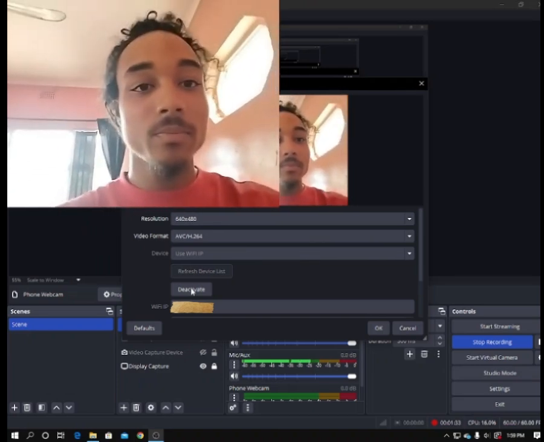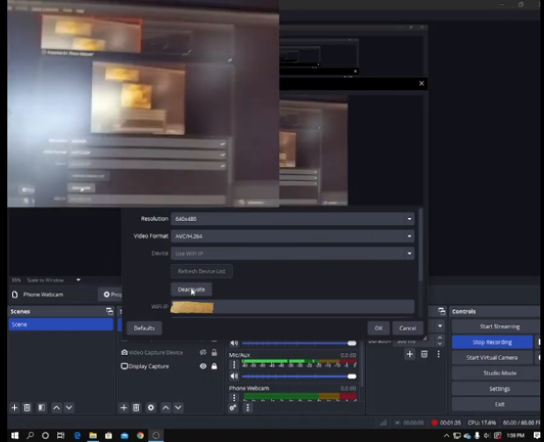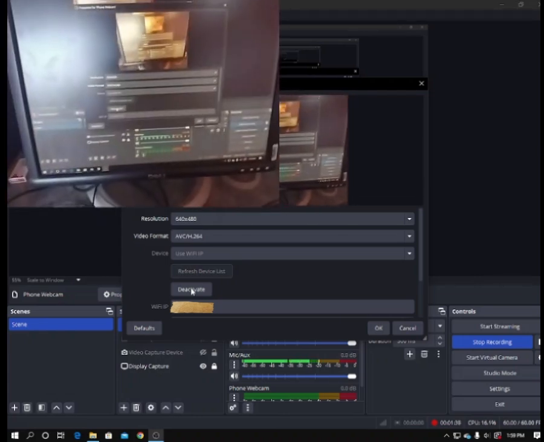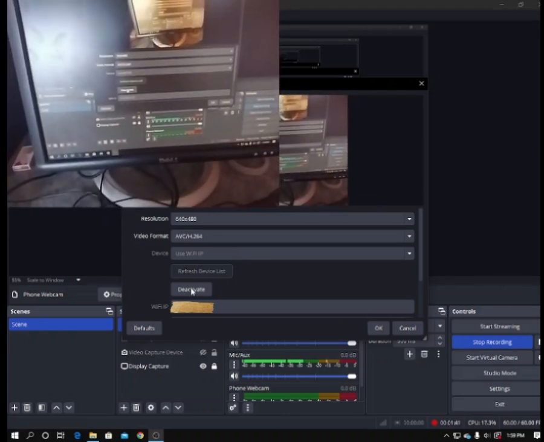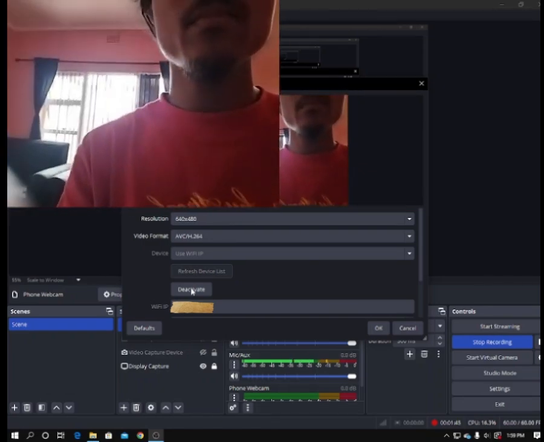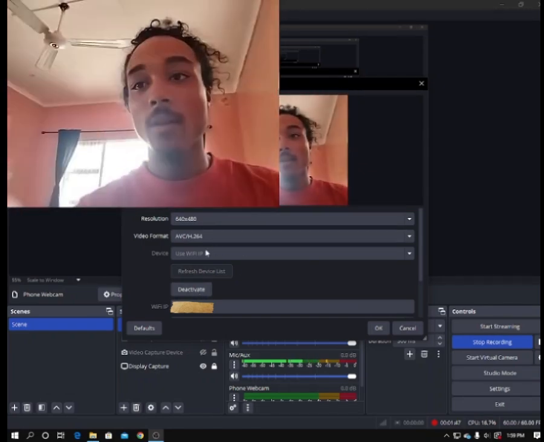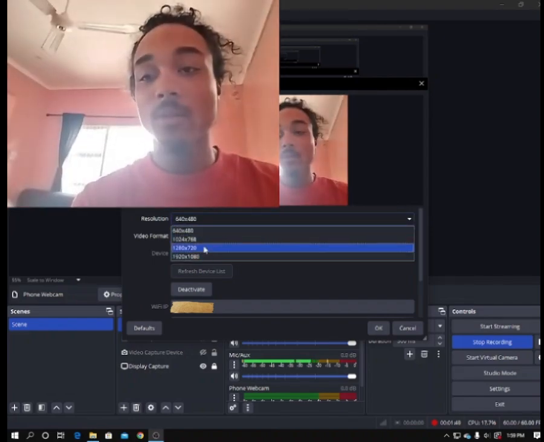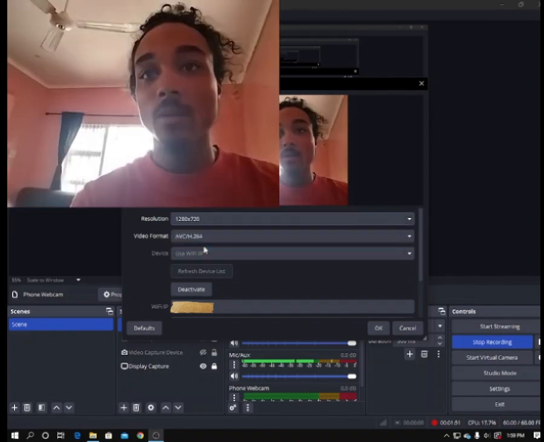settings, you can change the camera, you can show everything from your phone. You can change the resolution, you can change the quality of the video, everything. It's a nice feature. Now I changed it there to 720, which makes it look slightly better, which I appreciate. There we go.